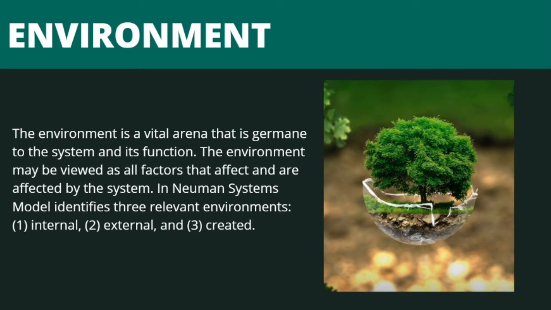The Neuman system model identifies three relevant environments, which are the internal, external, and created. The internal environment exists within the client system. All forces and interactive influences that are solely within the boundaries of the client system make up this environment. The external environment exists outside the client system. And lastly, the created environment is unconsciously developed and is used by the client to support protective coping.